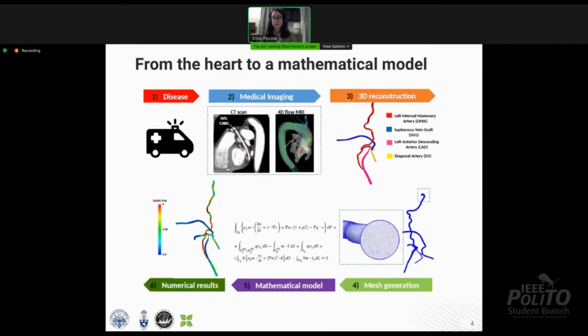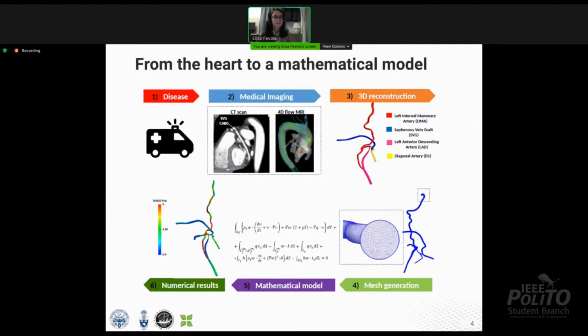In particular, these equations are Stokes equations or Navier-Stokes equations. The use of a mathematical model is really powerful because once we solve it, we can retrieve both velocity and pressure point-wise in our domain. So we know exactly in each point of our vessel which is the velocity of the blood, which is the pressure. And this allows us to compute afterwards some quantities, some indicators that tell us how the graft is working, how the blood is flowing, and so to make some considerations on the performance of the graft and its possible failure.